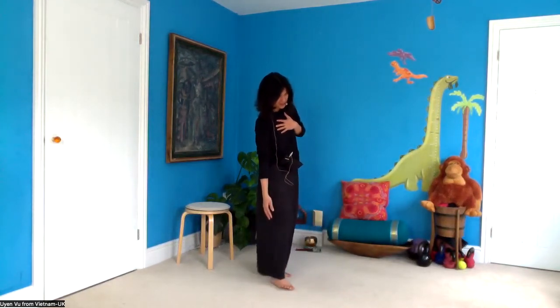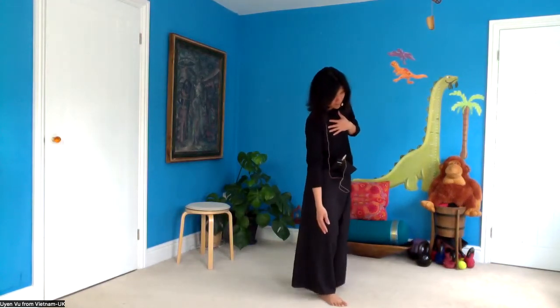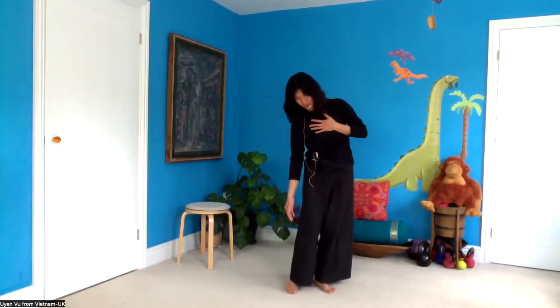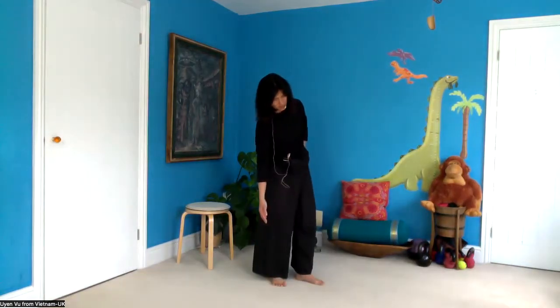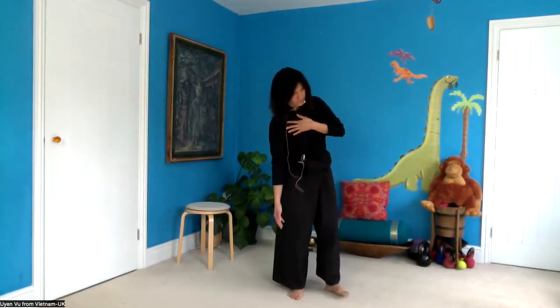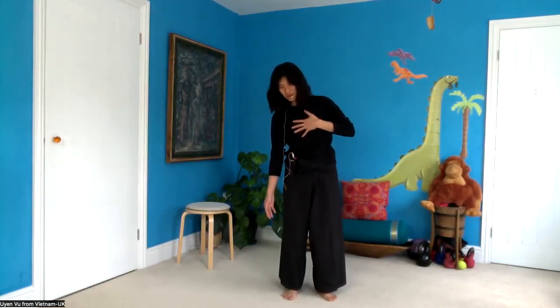So take your time. You can walk forward, you can walk backward. Or you can even do this sitting, you don't have to stand. If you have any problem with standing and walking and get dizzy, maybe just sit on a chair and do this. But the principle is: find the gravity line and then move your body around that. And when I come back to neutral, I still keep my awareness on the gravity line on the right arm.